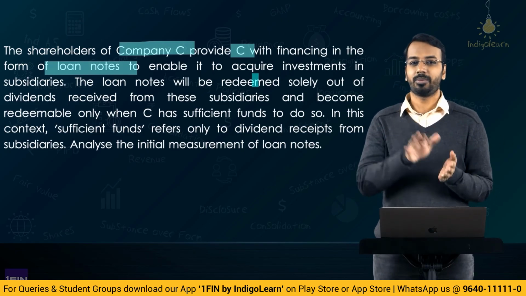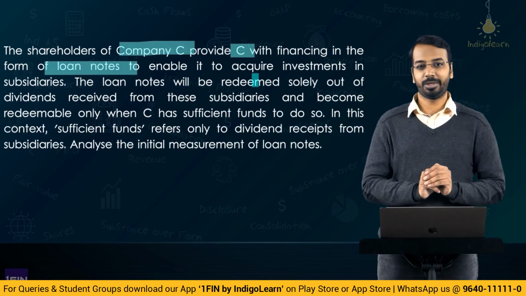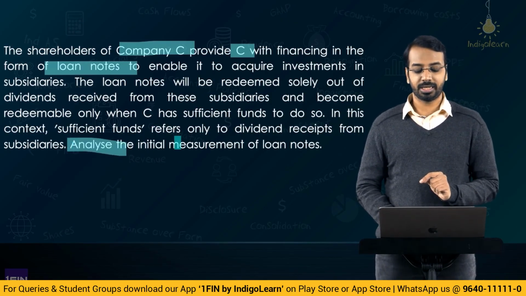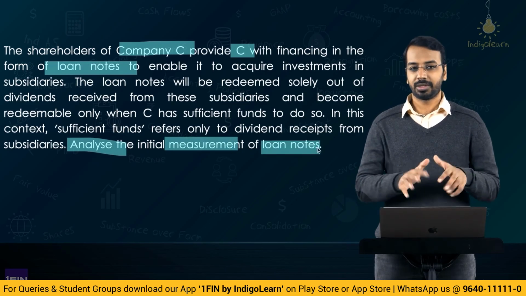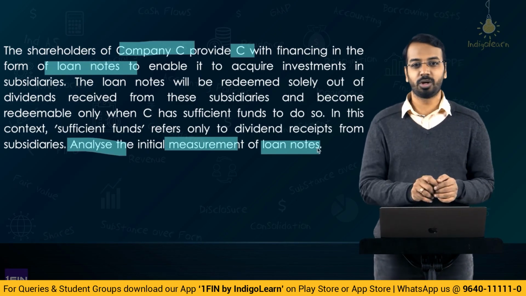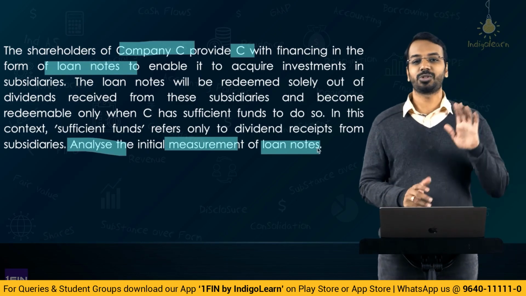Now, is this a loan repayable on demand? This is not a loan repayable on demand, right? That is the first thing you need to understand. And the question is asking us to analyze the initial measurement of the loan notes. Now, they did not tell us exactly whether we should analyze the financial asset in the books of shareholders or the financial liability in the books of the company, right?